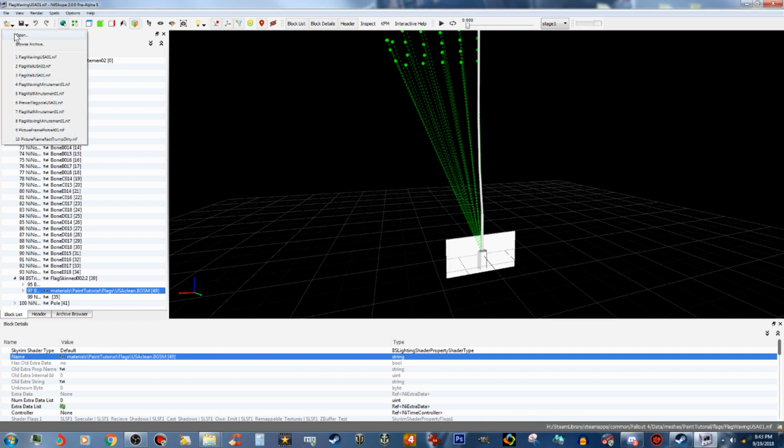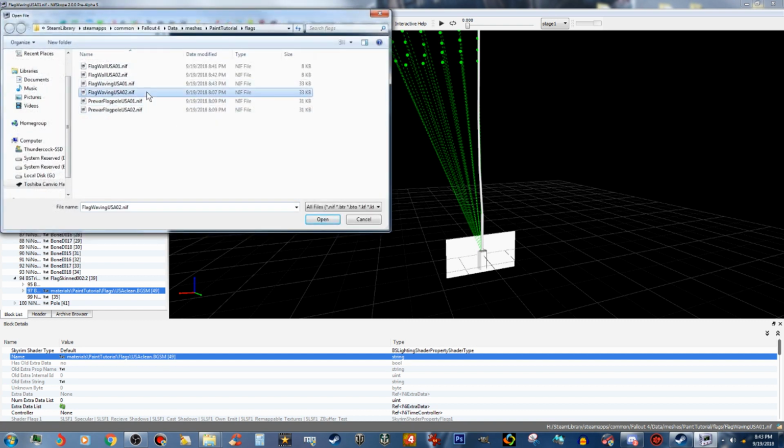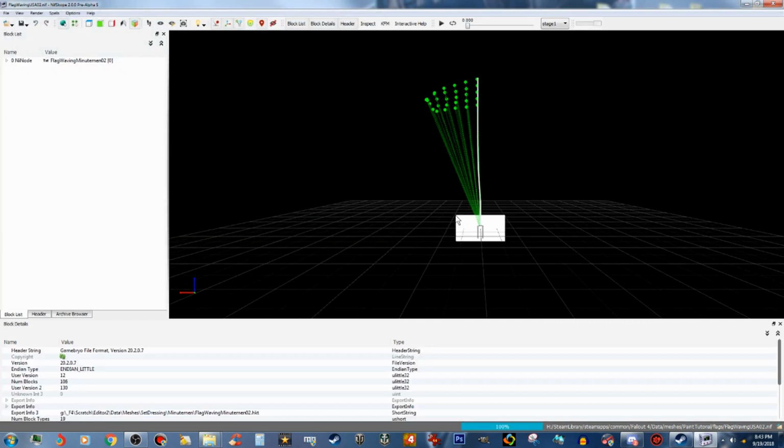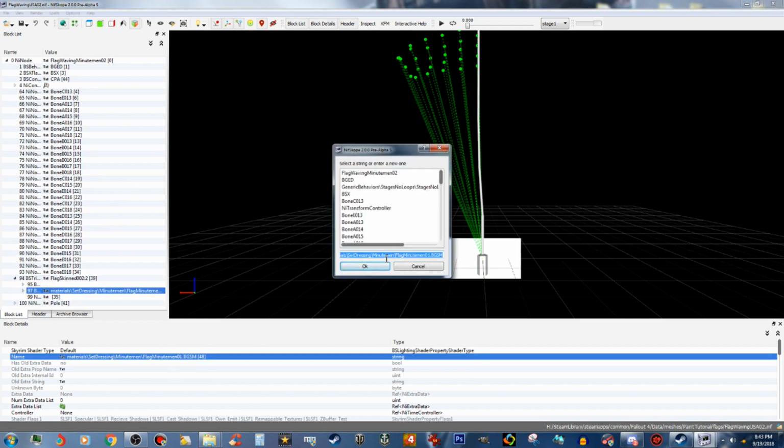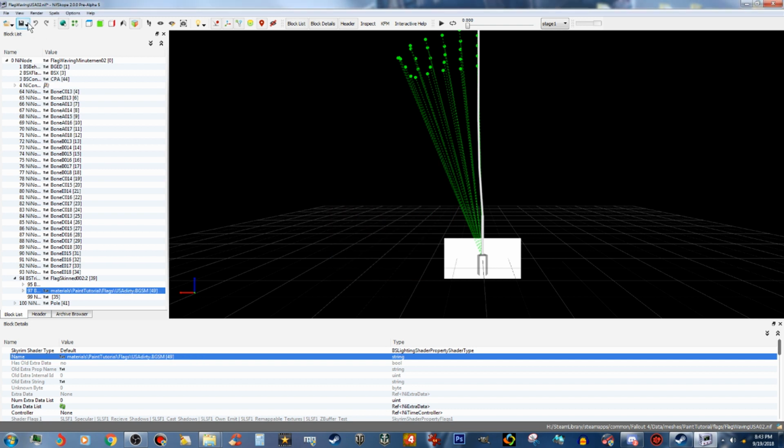Save. Open the second one. And this one, just like with the wall flag, I'm going to want to put dirty in just like that. And we'll save that.